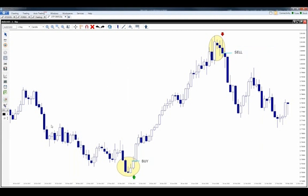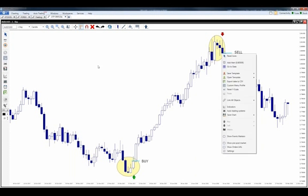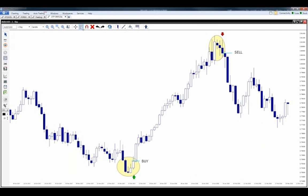Now, one of the strategies you're going to learn is that we would look to buy into the market off of this U-turn right here. We would then look to hold our position and then sell our position when the market begins to U-turn and go down. So if I come up here to the top of my screen, click on the ruler tool, and I measure from where we would buy into the market to where we would exit, where we would sell our position right here, I'll click on it and hold it.